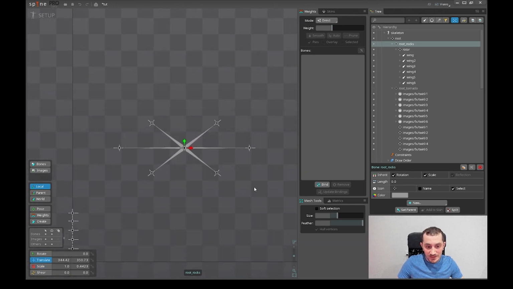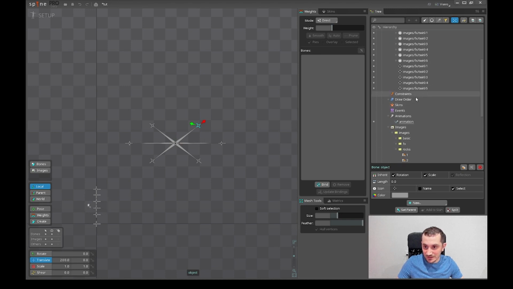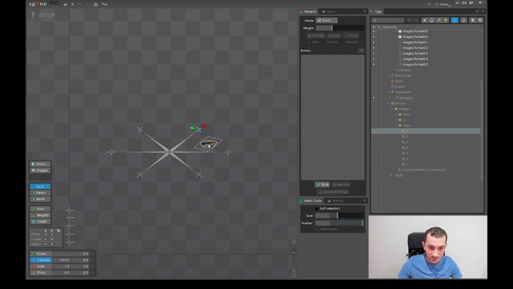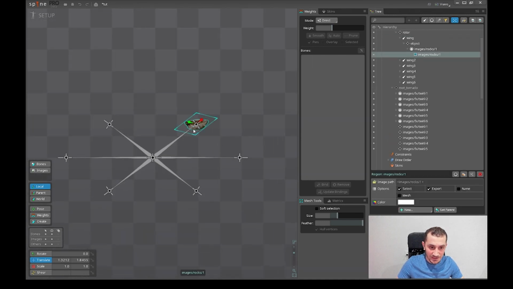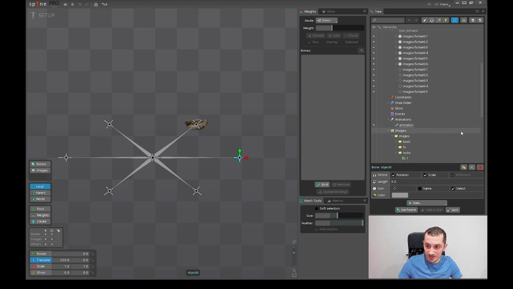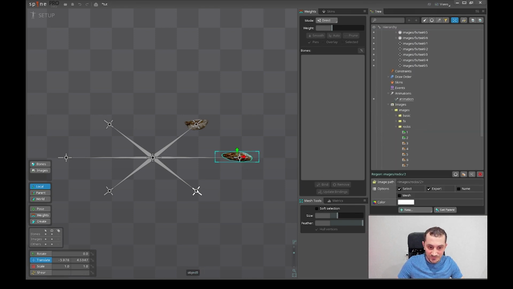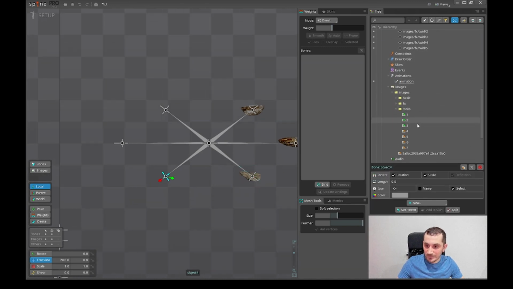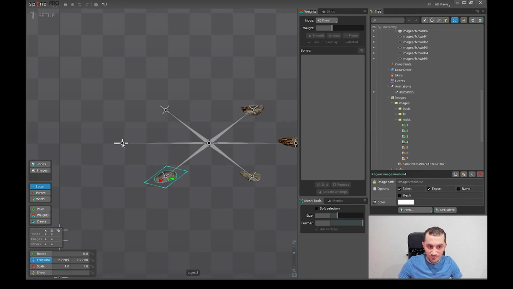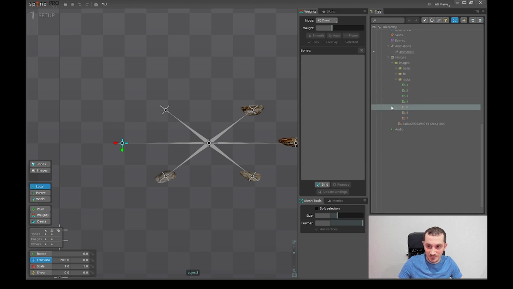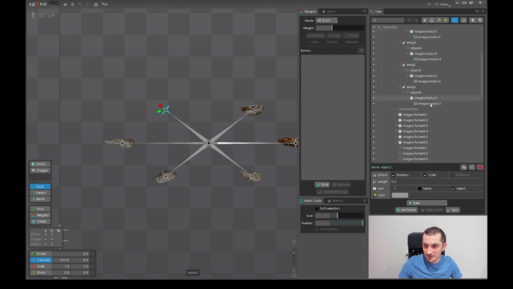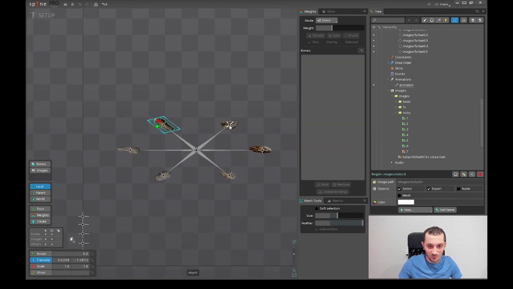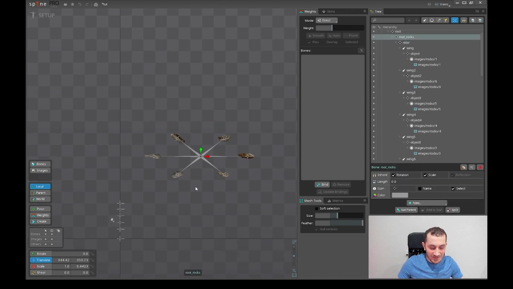Okay, next let's fill the rocks inside of these bones. I'm selecting the bone and dragging the image onto it. This image will automatically go inside the bone, the one that is selected. Let's add all of them. If any of you know a faster way of rigging a similar setup, let me know in the comments. I want to hear any improvements, that would be fine.